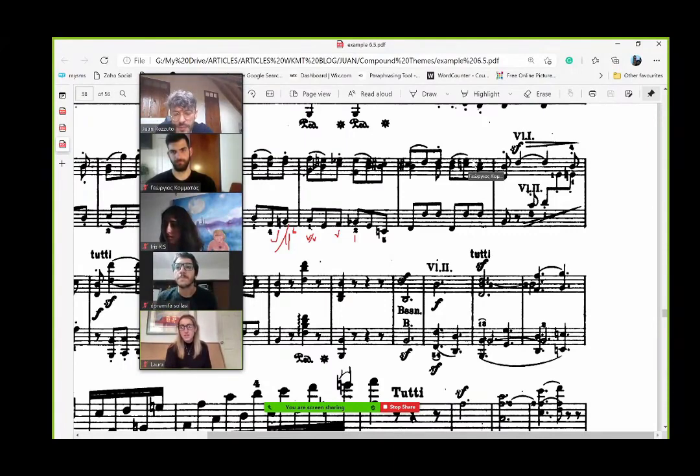If it was a perfect authentic cadence by the book, we would have the first in second inversion, and then what do we have at some point? If it's a perfect cadence, then it'd be a one in root position. But in between? A five. Yes, exactly. Very good. So what is the first in the second position? It is nothing else but the preparation of the dominant in root. Fa, si, re, fa, do, mi, same roots, and then from there you make the skip to the tonic. That's the normal perfect authentic cadence.